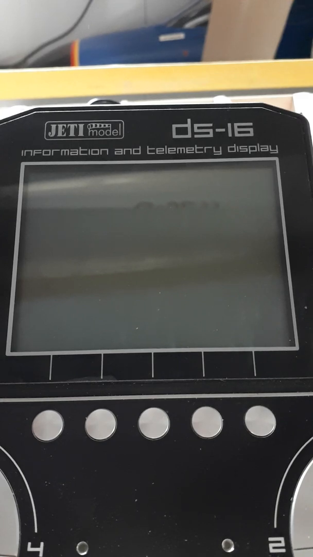Today we are going to look at Jeti Studio software and updating your transmitter. It's well worth updating your transmitter whenever Jeti release an upgrade. Very occasionally they manage to introduce a bug into an update, and as soon as they're told about it they will very quickly fix it with a new release. But the updates are genuinely upgrades as well. They are constantly adding new bits of functionality.